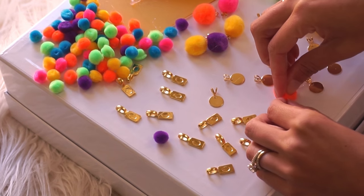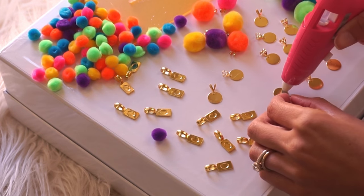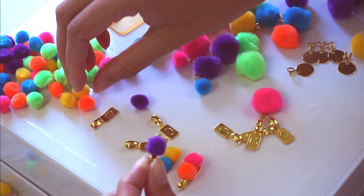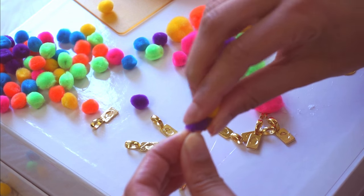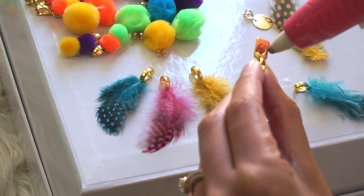And what I'm doing is I am just gluing them to the glue-on bales. And I just found these randomly at Hobby Lobby, which is a craft store, kind of like a Michaels. And I just thought this was an easy option because they just slide right onto the laces and they're removable, so you could just take this off after.